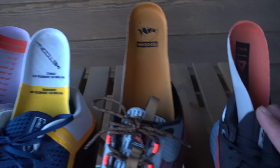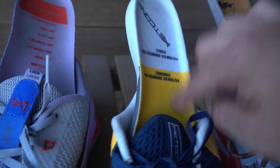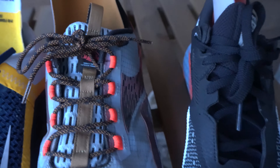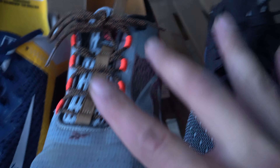Now let's look at the insole construction on all these models. All four models feature a removable insole. In the 10, 11, and 7, they are just your standard insoles — not much to them, easy to pop out. In the Metcon 6, we have that dual textured insole, which is very thick. If you have your own custom inserts and you're looking for one of these models to put them in, I do think the Reebok models are going to be a bit better — one, because they have thinner insoles to begin with, but also when you pop these out the boot sits a bit higher, so if you have a very thick insole, you're going to be better served in those models.